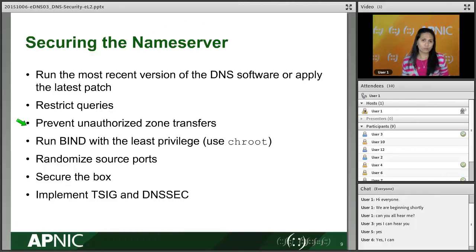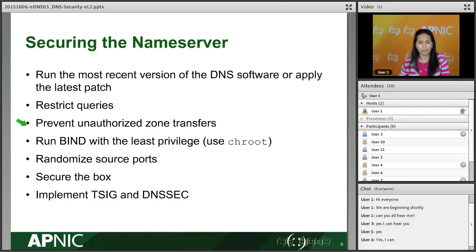Now, you want to, of course, prevent any type of unauthorized transfers. Make sure to limit it only to the IP addresses of your slaves. Later on, we will find out a more secure way to do this, but at the very beginning, just limit it to only the IP addresses of your slaves, no one else. Why? We all know that DNS is public data, right?